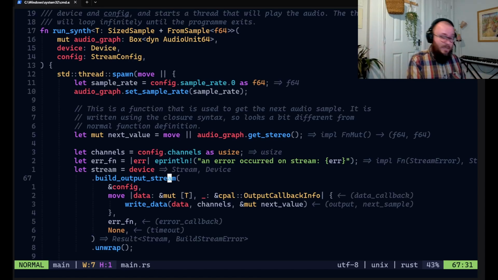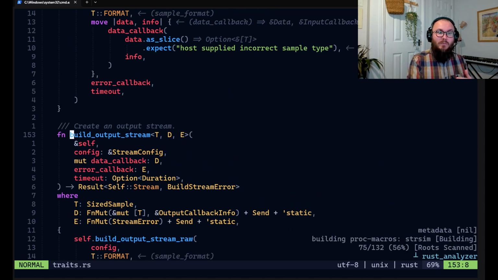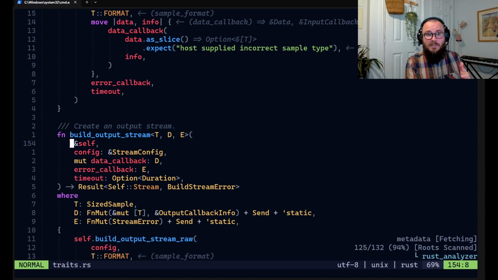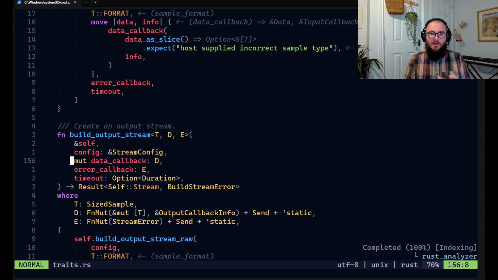And in order to build that, let's go to the actual definition of this function here. This is the code, which is on my computer currently, because I'm building this thing, so we can take a look at it. This is what it's expecting, and it's expecting the config, a callback. So a callback is another name for one of these anonymous functions that we can pass into. It's a function that will run when it's trying to get data to send to the audio.